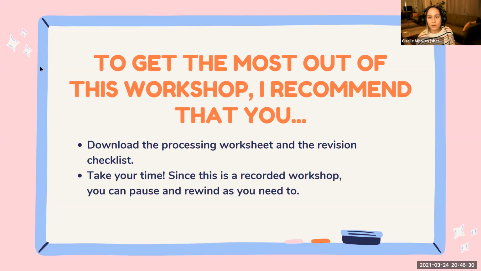So if you prefer a Word document, please download that version. If you prefer a PDF, please download that version. It doesn't matter. They are the same thing. It's just a matter of your preference. The other thing you need to download is the revision checklist, which we will be using later on in this workshop. That one only comes in PDF, but please make sure you do download that as well because we will be using it.